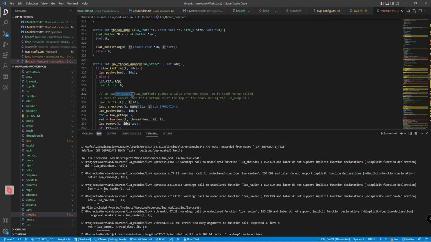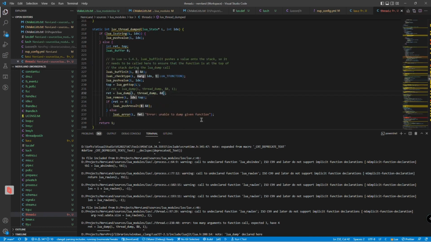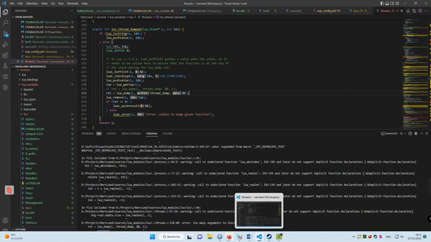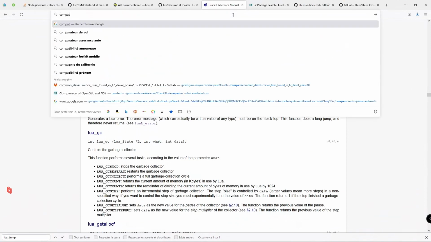Yeah, but I'm not quite using Lua 5.4, so... Oof. I guess maybe the compat was doing something. Let's see. Where could I find that? Compat.